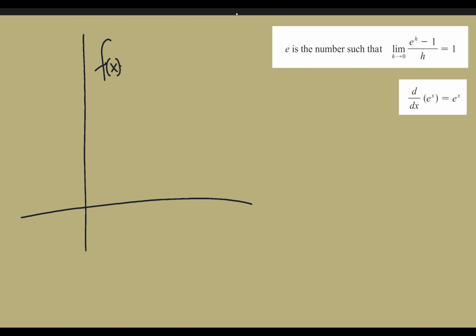But what the heck is it other than the number 2.7 something? It is not just a number. The number represents an idea. And that idea is something like this, where if I have a graph of f of x equals e to the x, you're going to get this. It's an exponential function. In fact, that's what the e is kind of short for, other than Euler's number.